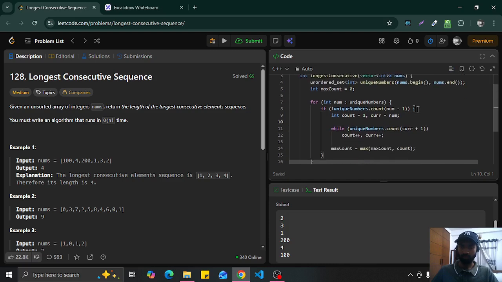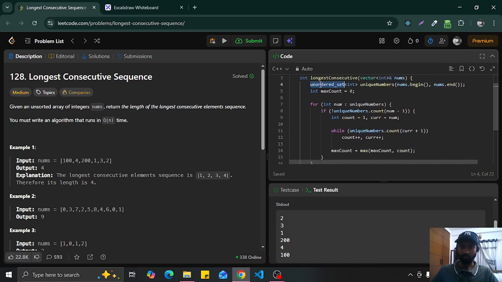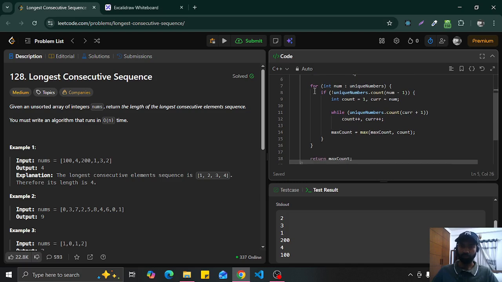Okay, so we updated the unordered set, so we have every value in the set, and then we are looking if we have a previous value for a number or not. If we don't have a previous value for a number, that means we found a starting point, and the count is going to be 1. That is the number 1 element of a sequence.